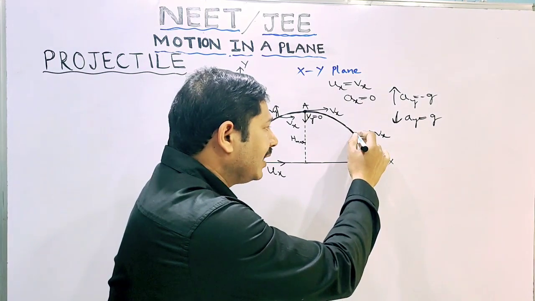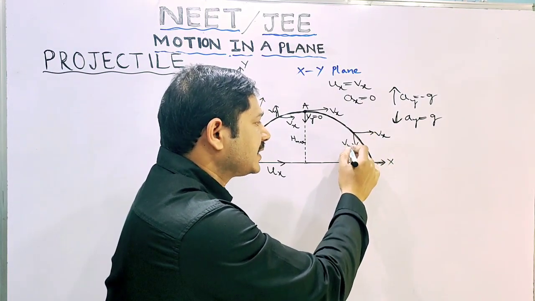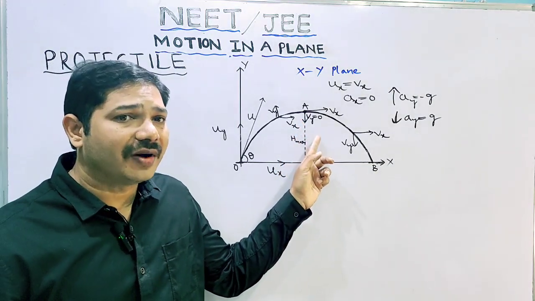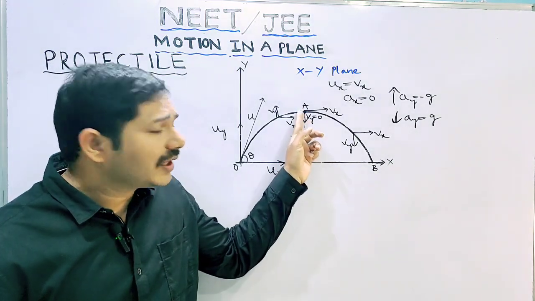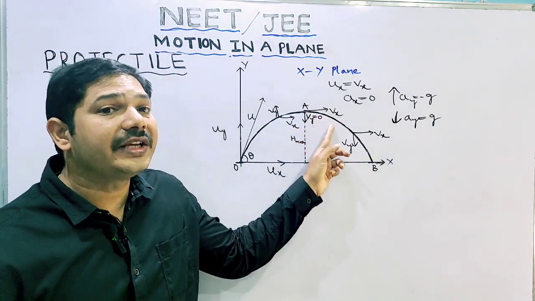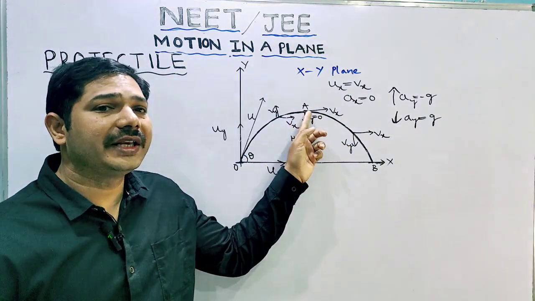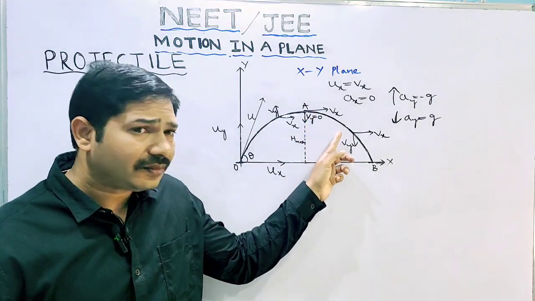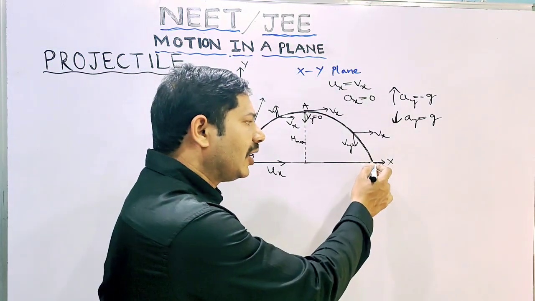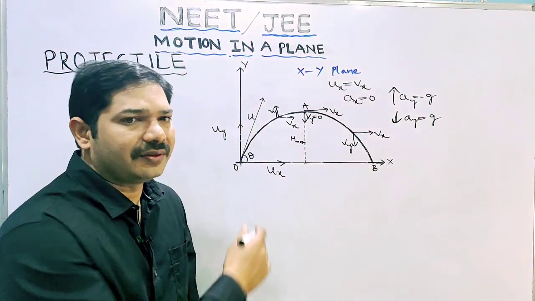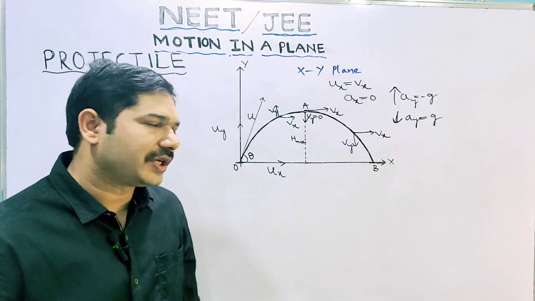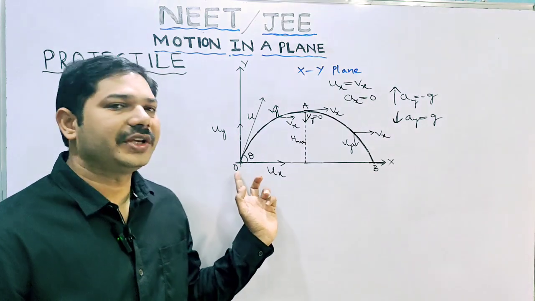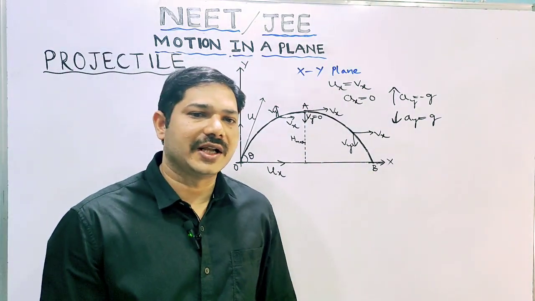My vertical velocity again starts increasing after crossing the maximum height. At maximum height, the vertical velocity is zero. So after crossing that maximum height it slowly increases, while going up it slowly decreases and becomes zero. While coming downward it slowly increases. Again, while touching the ground, the velocity with which we projected the body, that same velocity it has. So here, whatever the initial velocity, the final velocity also remains the same.